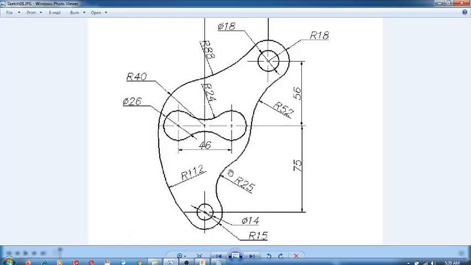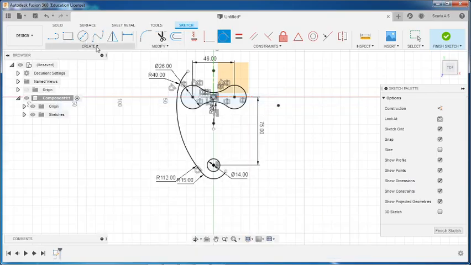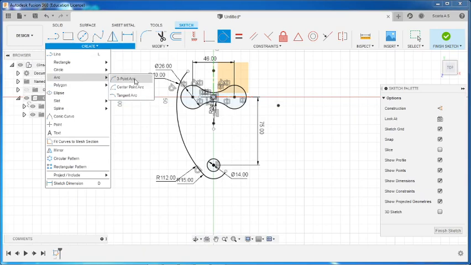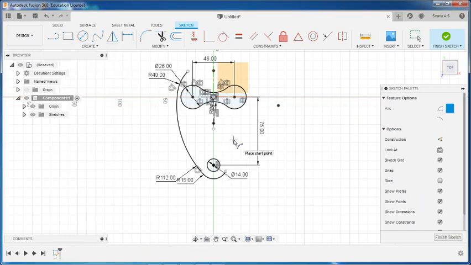Next, here there is again a radius R25. You can draw that. So create arc, 3-point arc. First point, second point, third point.